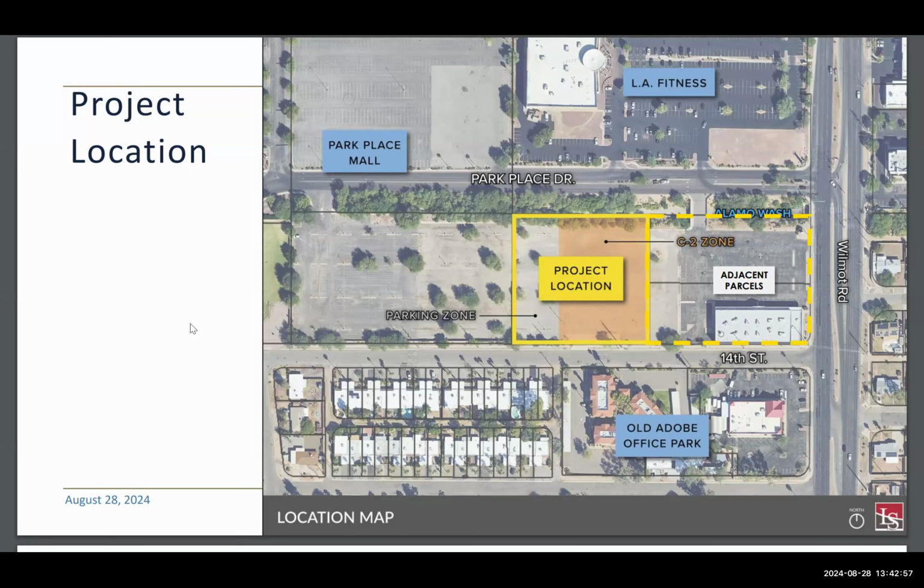And that's important because on a storage project, you've got parking, but you don't really have a lot of parking demand. And our site actually has some excess parking. But that was really designed so the parcels that front Wilmont could use those parking spaces if they need to in the future. Let's say a restaurant goes in there, usually a heavier parking use. We want to make sure that there's no impact on the surrounding neighborhood, especially to the south. There's a little bit of extra parking built into that. And it's important that those parcels along Wilmont can access the parking that's on our property. And that kind of gets at the heart of why we're making this request, but I'll get to that in a minute.